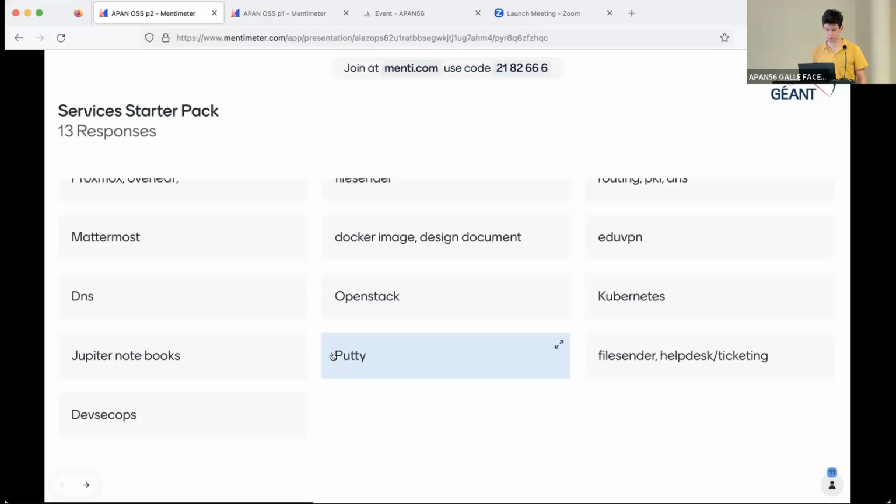Well, quite a few ideas. If over the matter of time you come up with more, then you can always reach out to us. Oh, there's still more entries coming in.